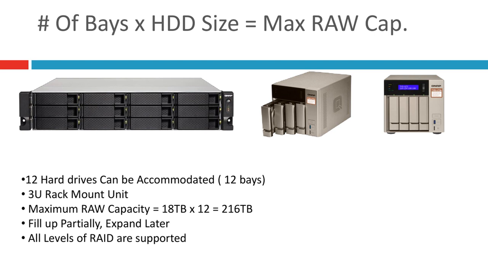You can, of course, fill up some of the bays now, and the rest of the bays can be filled up later. So today, if you have a storage requirement of about 100 terabytes that might grow to 200 terabytes in future, it still makes sense to buy a 12 bay unit, fill up 8 bays, and keep the 4 bays for future expansion.